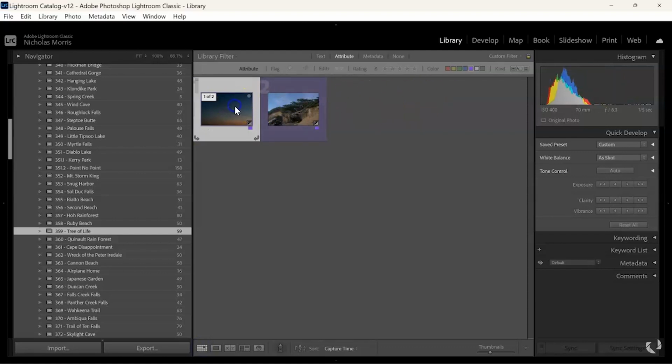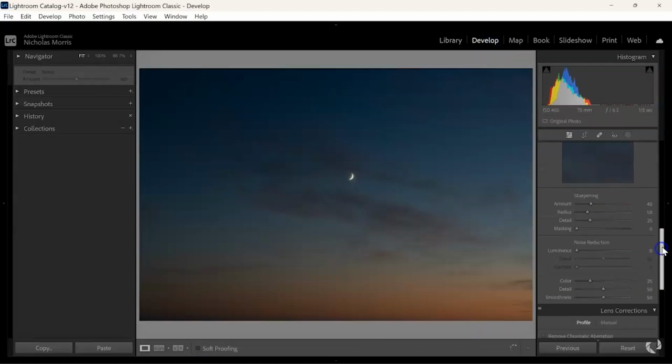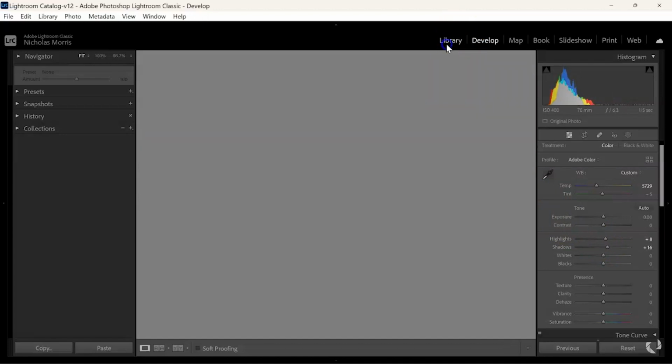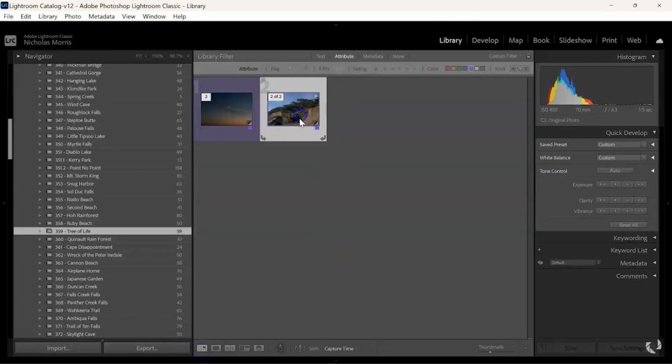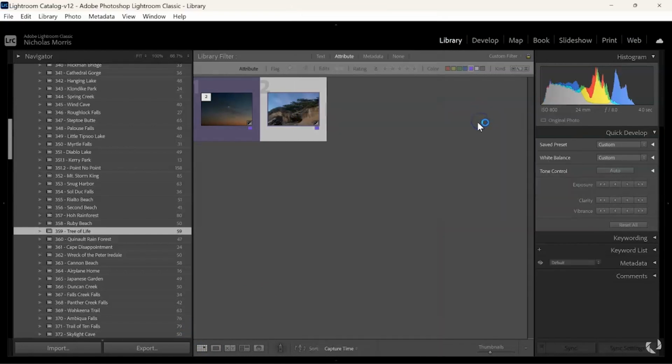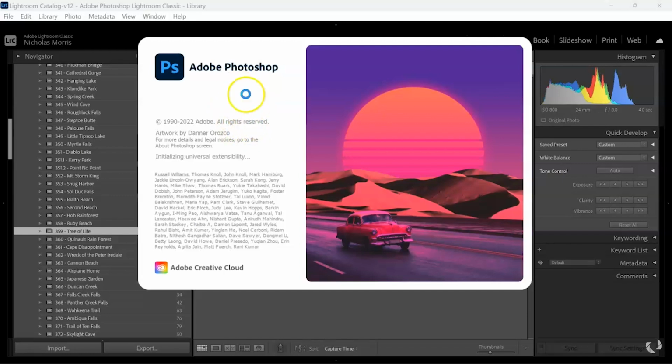And now let's sort out this sky, which I think I just want to keep basically the exact same. I really like the moodiness of it. Maybe I'll bring it a bit warmer, but I think this is going to be a pretty good sky right here. Let's go down the line here. Yeah, I'll pull out the shadows a bit. I think that's pretty good. Let's stick with that. All right, so now let's go ahead and open just this one right now in Photoshop, edit in Photoshop, and we're gonna open that other one separately.